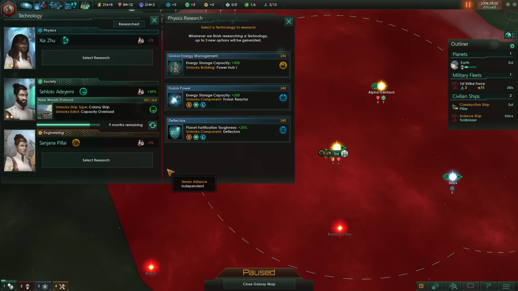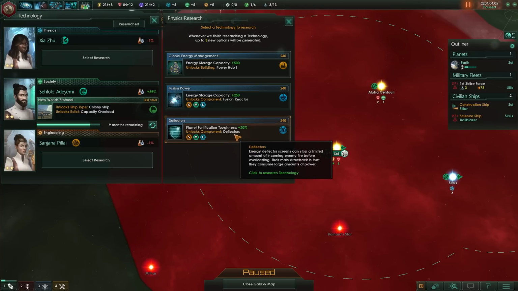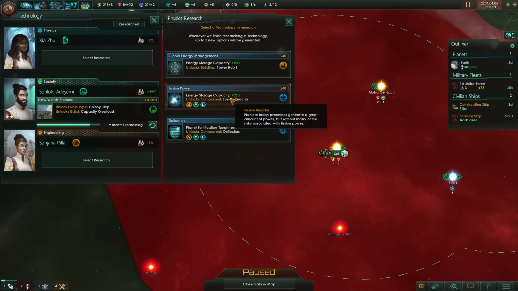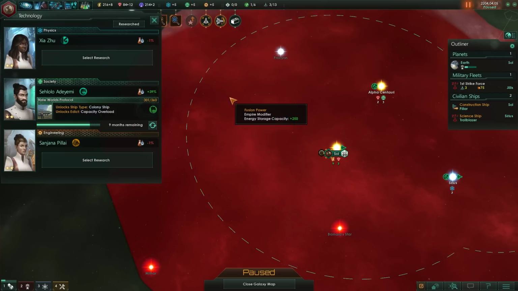And right, what was the third? Planet fortification toughness plus 20%, and we can unlock shields for our ships. I think I prefer the fusion reactor. Let's go for the fusion reactor.